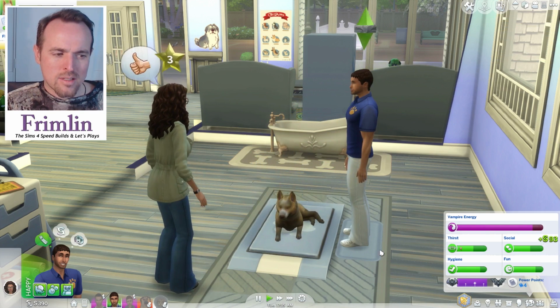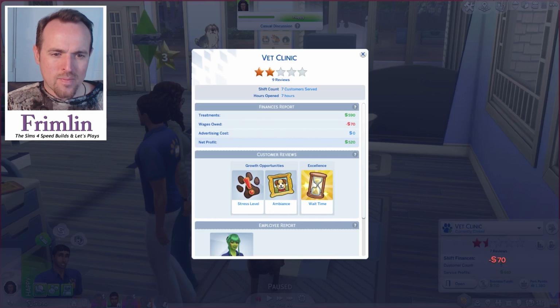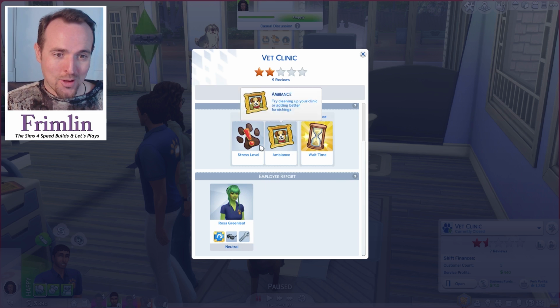And now she's cured. So now that's over, let's close the clinic and see how it went today. So the treatments brought in 590. Then how much was paid out to Rosa? 70. No advertising today, so net profit of 520. Not bad. So things are going well for the clinic so far.